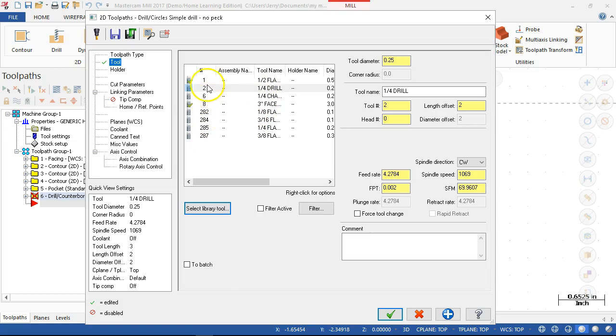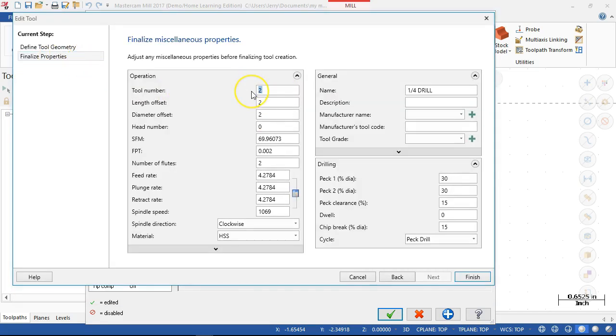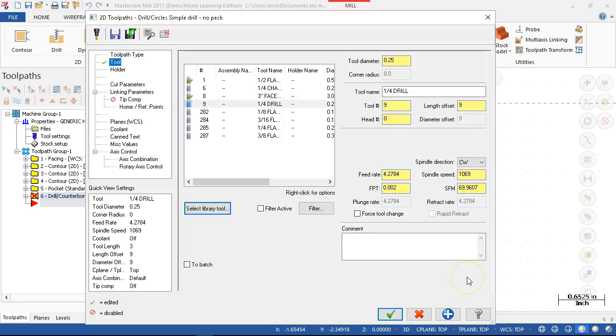If these were in the right sequence, it would have seen the next available tool as tool 9. Since I didn't go through the entire process, I get to change it. All right, so I'm going to have to go back and clean up my tool library to get these to come in the right order.